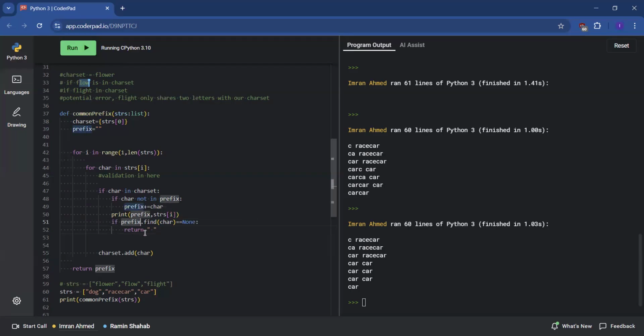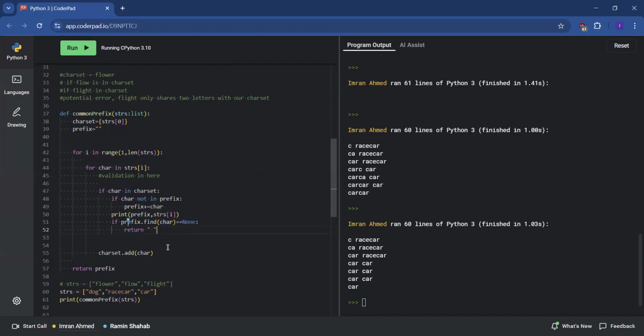But if it's not found in the prefix, then you evaluate the character by doing a substring match on the current character that you didn't find in the char set inside of the prefix. Okay, I can see this is a little confusing now that I look at it. Yeah, there's a nice cleanup here.